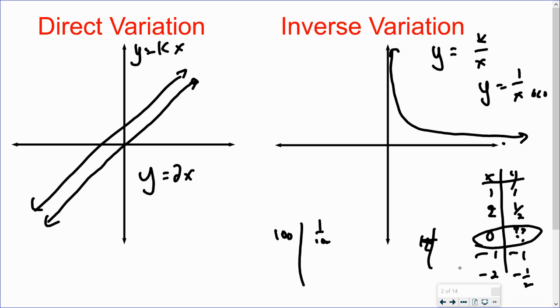Now, if you notice, on the negative side, I'm getting the same thing. So it comes down and looks like this. All right, now this is what the inverse function always looks like. It looks like matching ones. It kind of looks like exponential decay in both of these. So that's what that looks like.